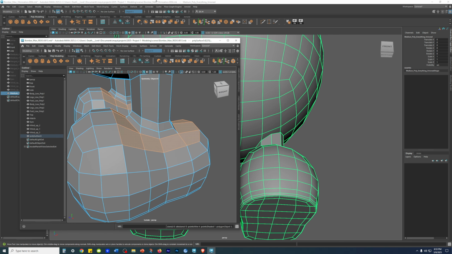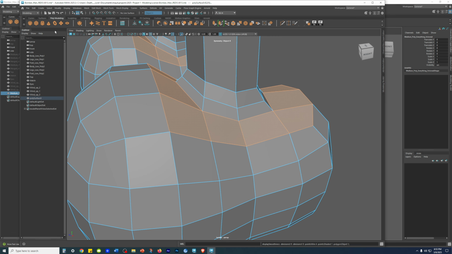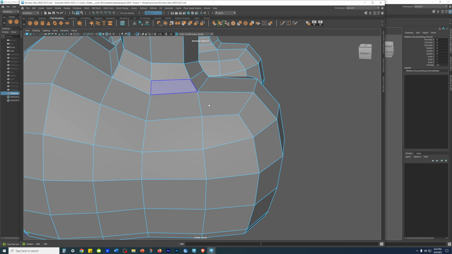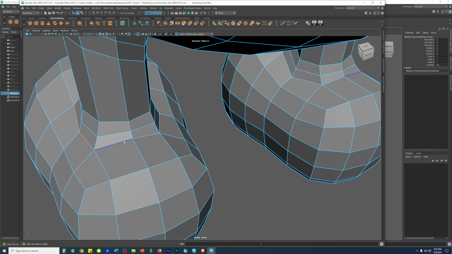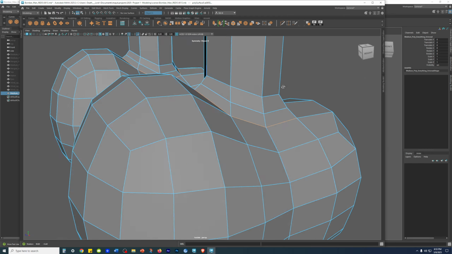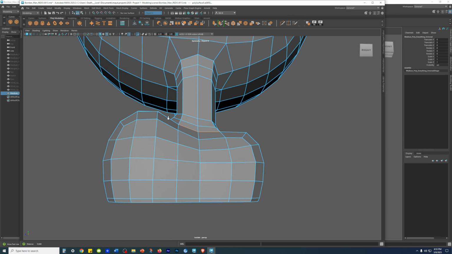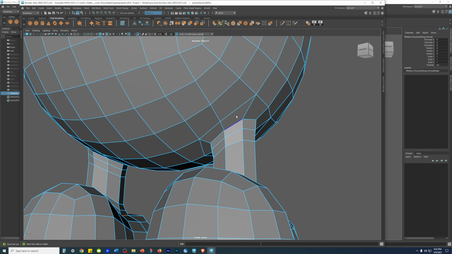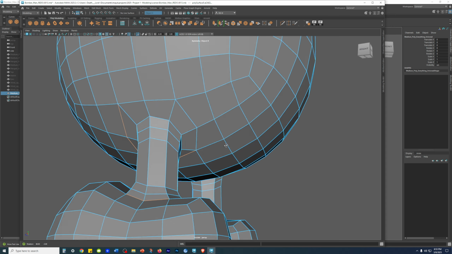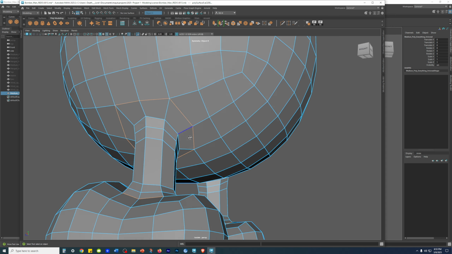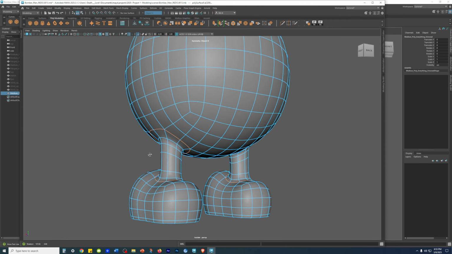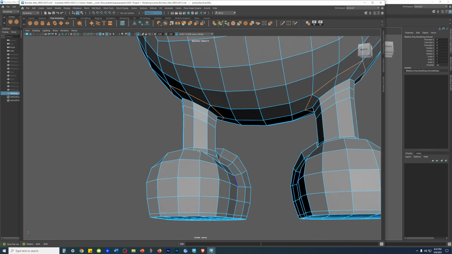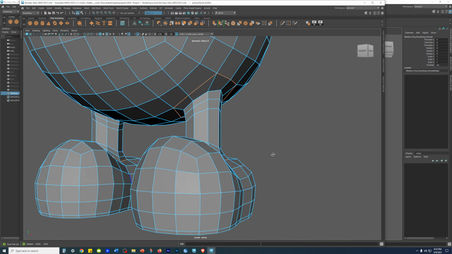Basically what I'm gonna do is I need to make the supporting edge loops going around here so I can merge it. I need to go up here, make this supporting edge loop. There. And arguably, technically, this should be pretty darn good.